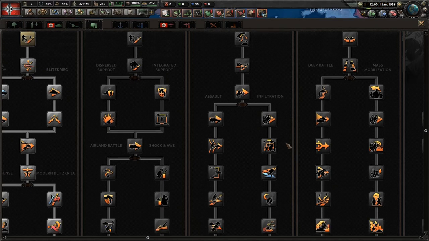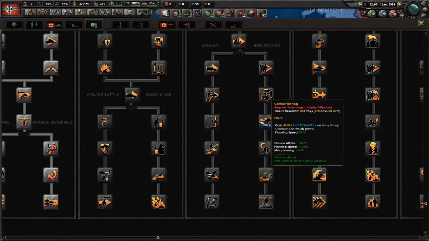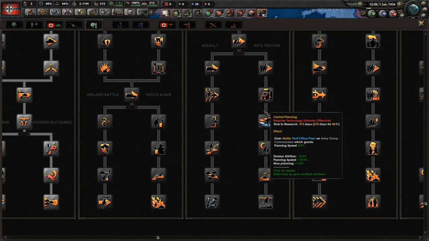Now, the infiltration is good for nations that are not really focusing on tanks, like Japan, because the infiltration branch focuses on having an infantry-borne army that is focused on the offensive. And again, you can have some very nice bonuses. The most important bonus of the central planning is the division attrition minus 10%. That is incredibly useful again in supply poor regions of the world.